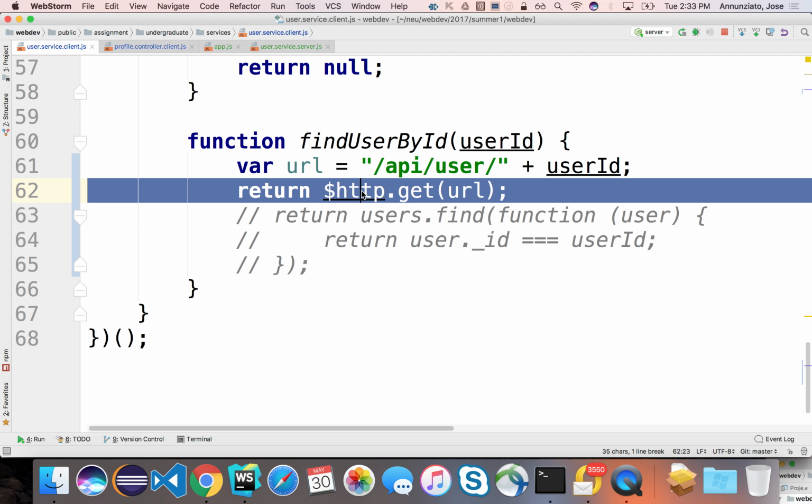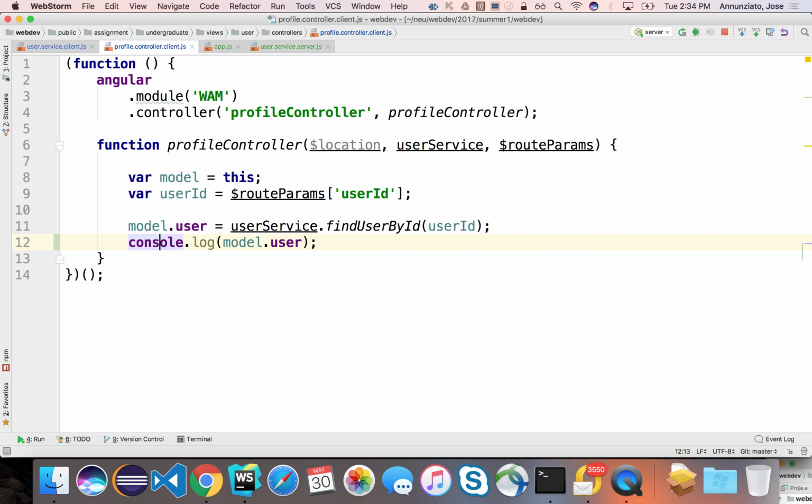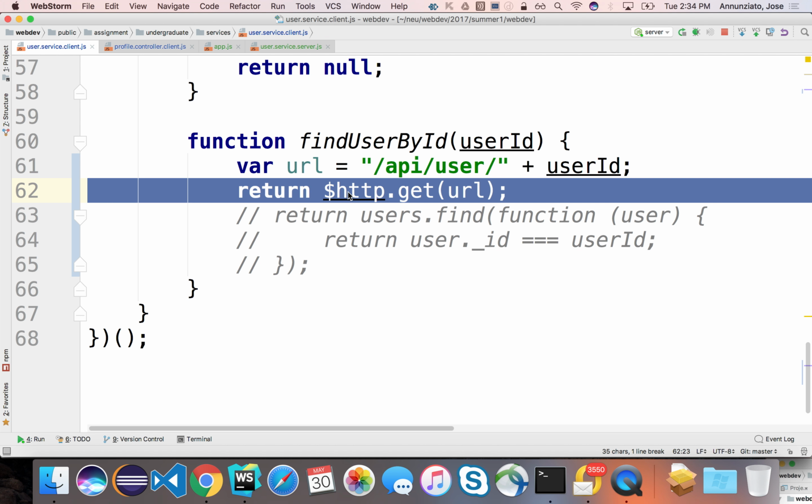Instead, it's going to use AJAX underneath, and it's going to generate an asynchronous call to handle this request, and it's just going to continue, and continue whatever it needs to do. In particular, rendering this console log user, which is not what we expected. At some point, the server is going to come back with the actual data.